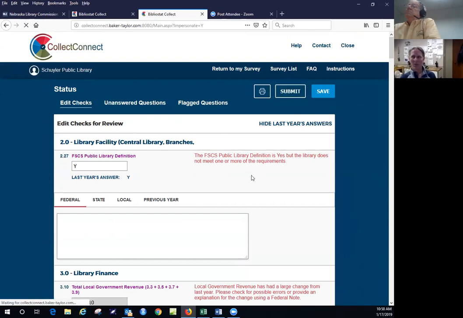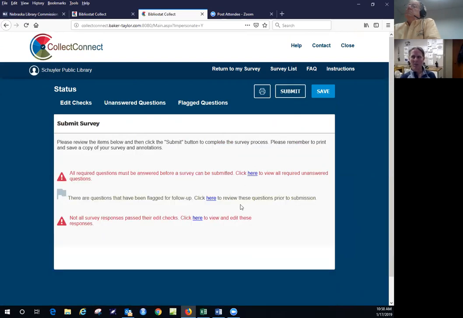I'm going to just do this. It's not going to let me submit it because we've got edit checks. But if you tried to do that, the system will say, wait a minute, you don't have any flagged questions. Those are good here, but you've got required questions that must be answered, and you've got edit checks here. So when you get those issues resolved, if you had answered all your questions and passed your edit checks, there'll be another button down here, and all these will be green, and it'll say Submit Survey. You can go ahead and click on that, and it'll submit it.